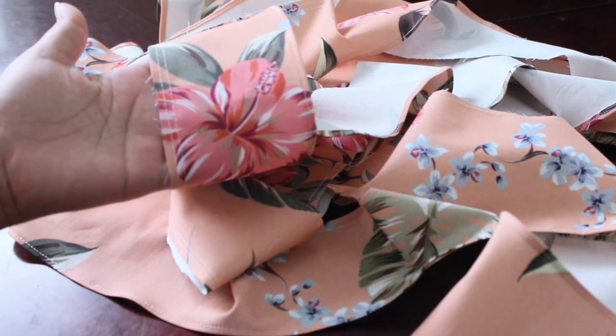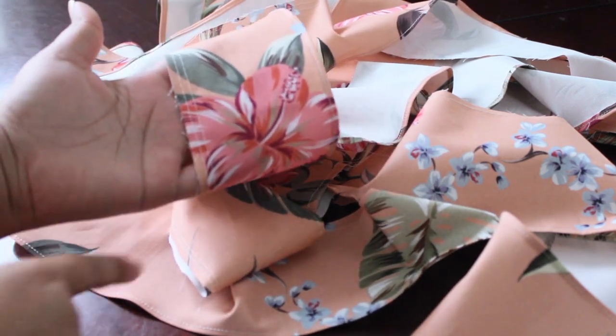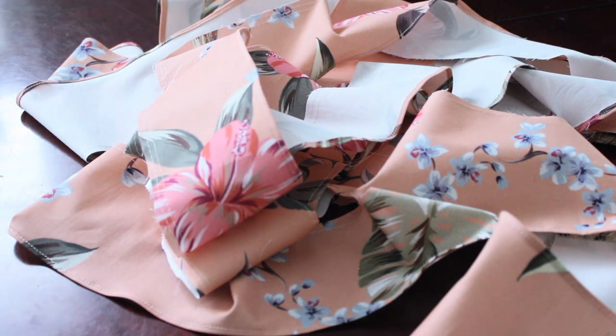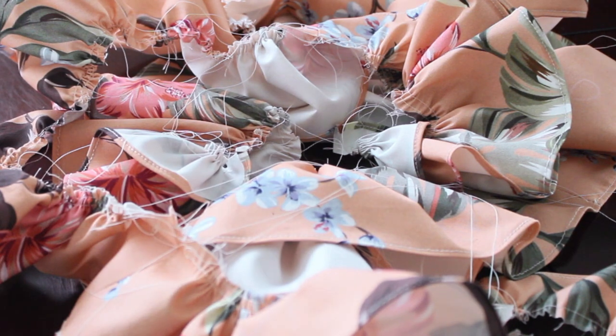And now we've got our gathering stitches, we've got a finished hem, and now it's time to gather and make these into some ruffles. Ta-da!